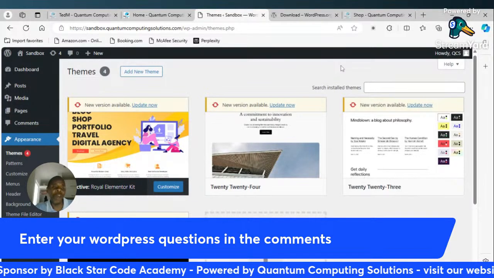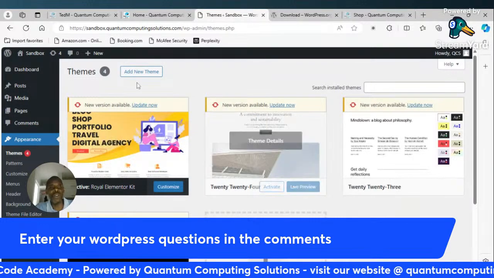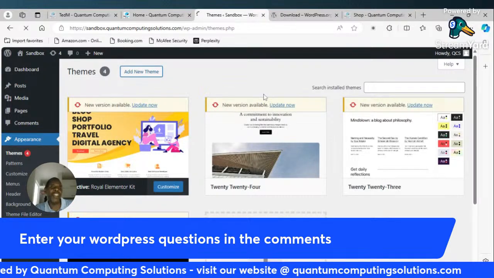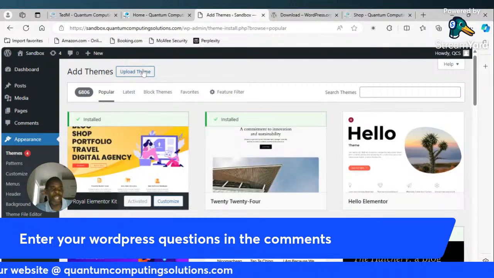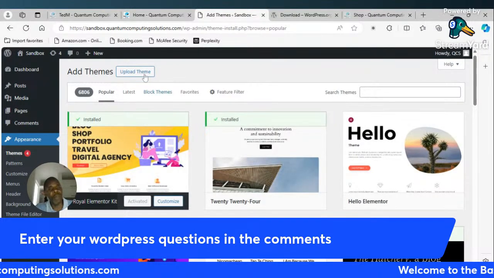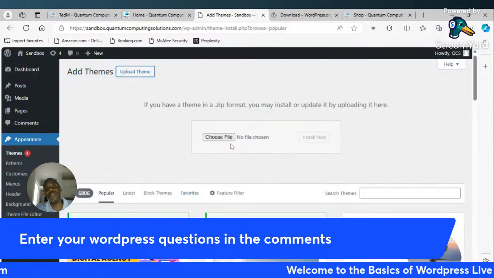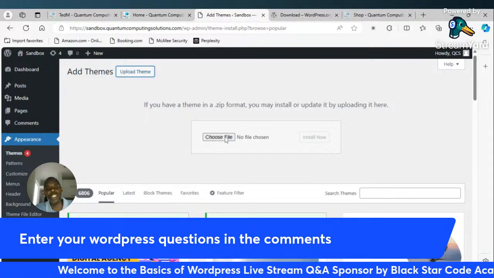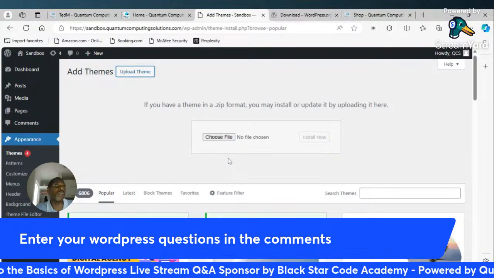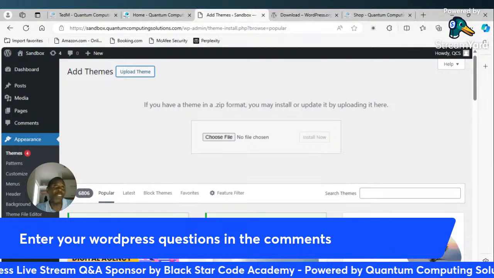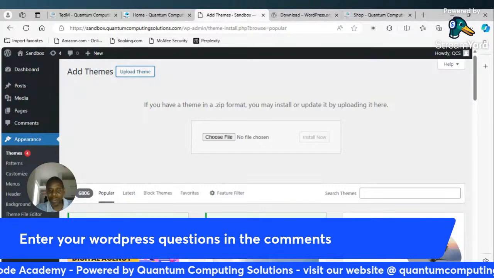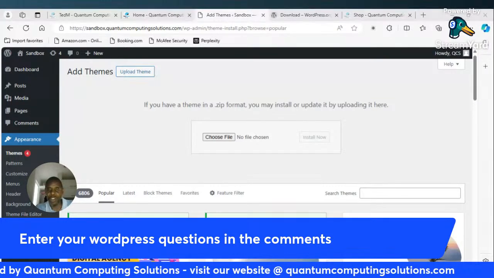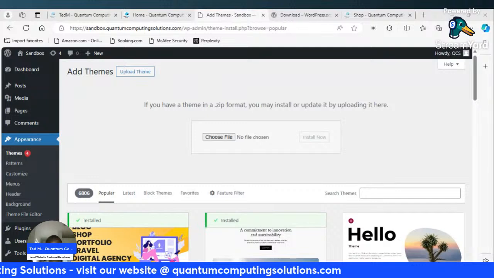But again, back to how to install a theme. You can choose a theme, or you can add a theme. If you have downloaded a theme, you can upload it here. The process is to go to Appearance, down to Themes, and then upload the theme. You then have an option to choose the file that you would like to upload. Say you download it from ThemeForest or any other theme providers out there, like Envato, you can upload your theme there. So that would be how you upload a theme.